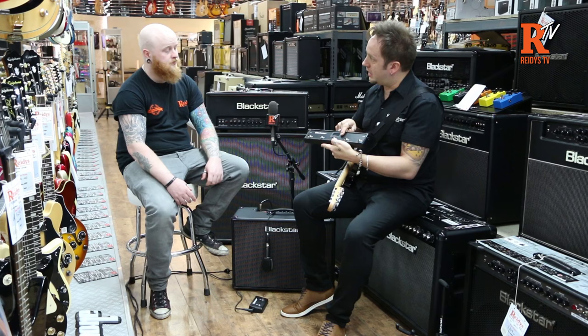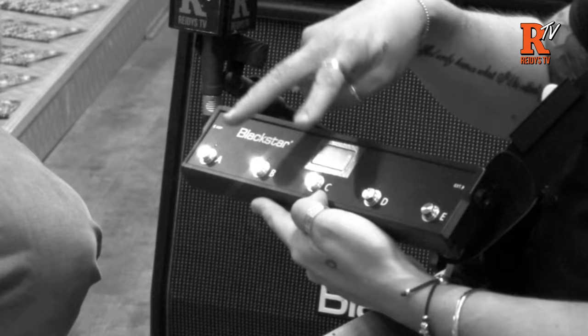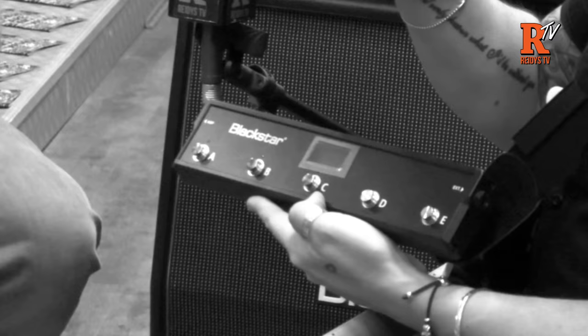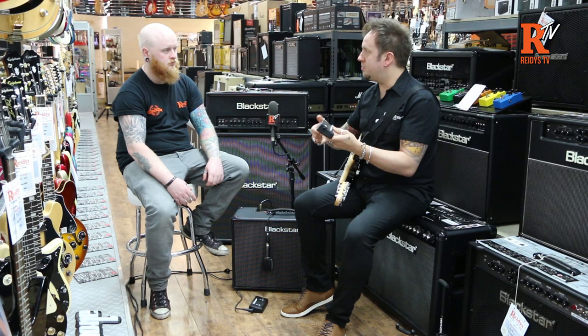Basically, just to let you know how it works, A, B, C will relate to three patches within the bank. Both together will be bank up, bank down. D and E can be assigned to be the looper, it can be a delay and a tap tempo, absolutely anything you want them to be. But the nice thing is as well that the two-way doesn't become redundant. So you can add it in there.